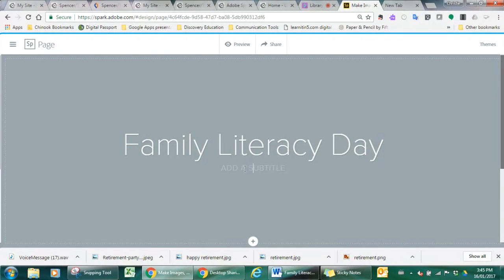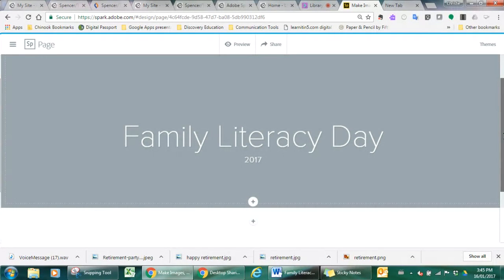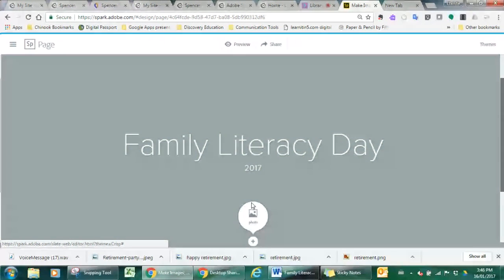You can add a subtitle. You don't have to. If you don't put anything in, it just disappears. What's nice is that the templates are all set up so you don't have to worry about where you want to put your text box. It's pretty straightforward. So I've done that, and I see that there's this plus sign here. Anytime you see the plus sign, that means there's an action you can do.